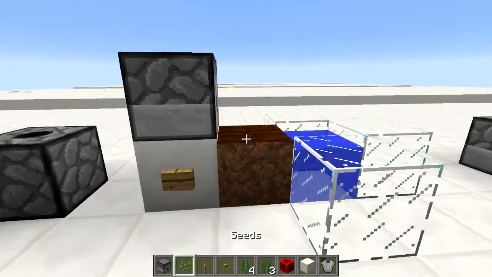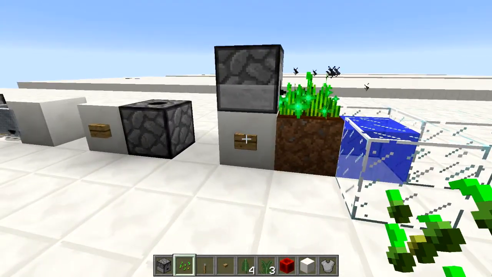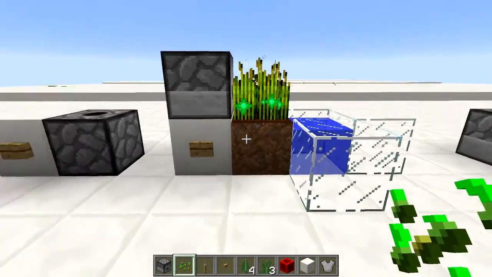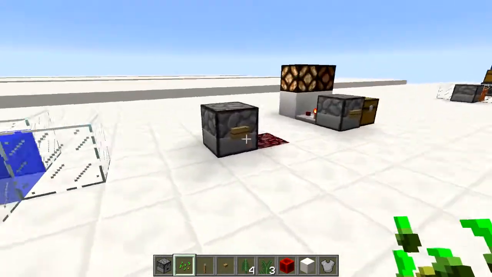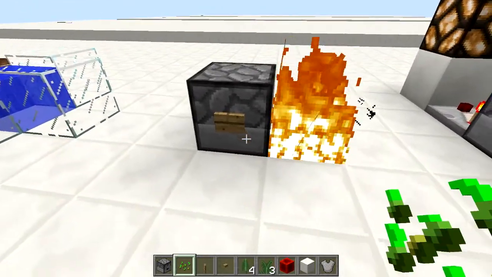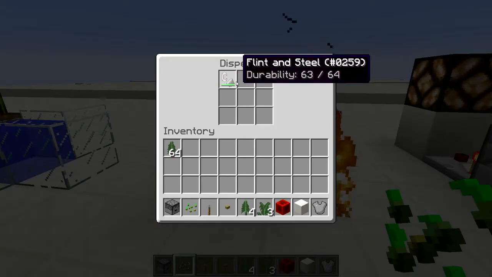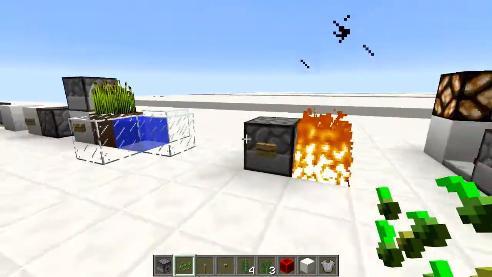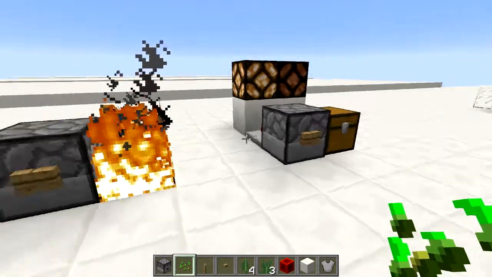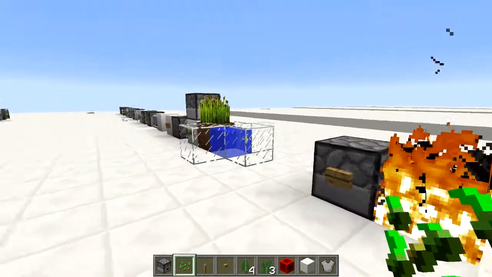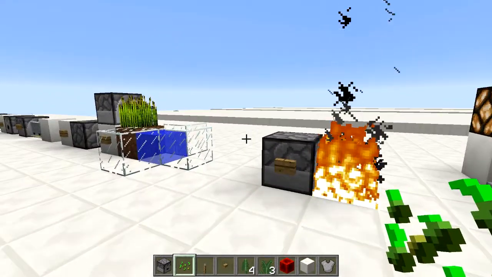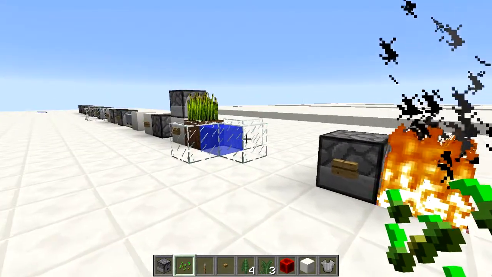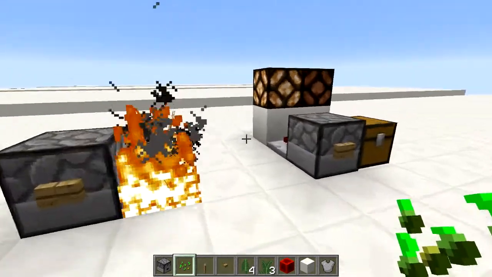What we can also do is bone meal crops. Stupid wooden button. We can also ignite fire with a flint and steel, and some more applications. That's just an example of what they can do. And this is basically all dispensers can do. So they're really cool in some ways, but not used really often inside of redstone builds.